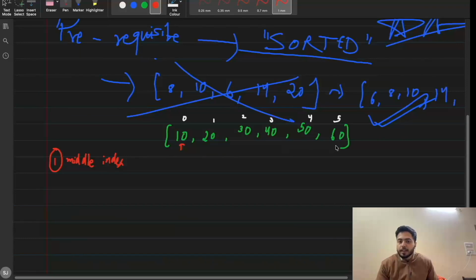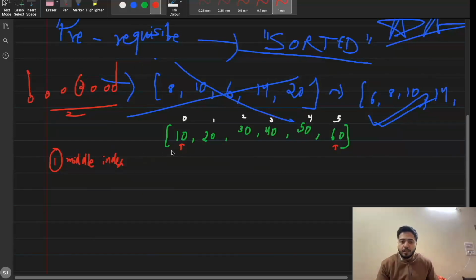I will take the very first and the last index, that is the 0th index and the 5th index, sum them and divide so that I can find the middle. Say suppose I have 7 elements, so the middle is this. How did we find it? Sum and divide by 2. Then you will be able to find the middle.